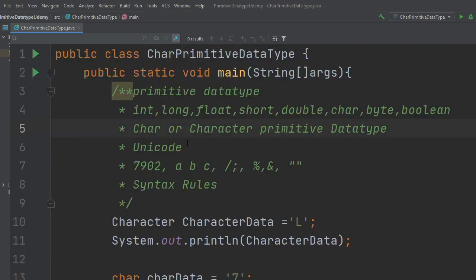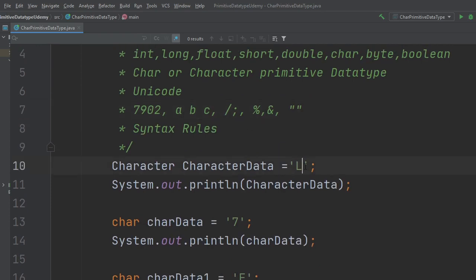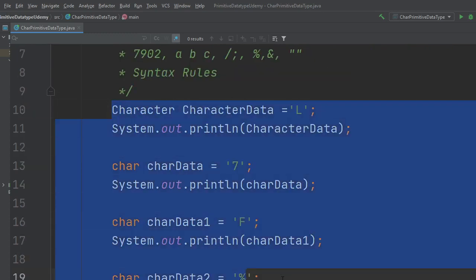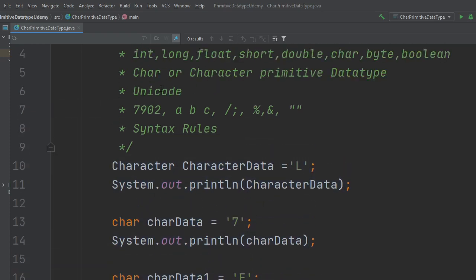And let's move to the relationship between a Unicode and a char primitive data type, which is one of the most important things that we should understand from this tutorial, because here we represented all of these data. We have AR here, we have 7, we have F, and we have percent. So all of what we represented here, and we try to print them, there are many ways in which we can try to print these things using the Unicode representations. It is another way of representing the physical view of what you want to print and representing it with numbers, right, or some set of code.